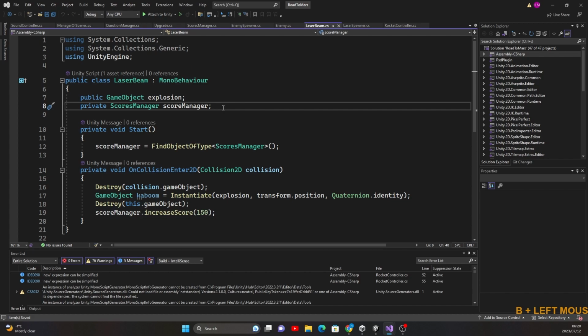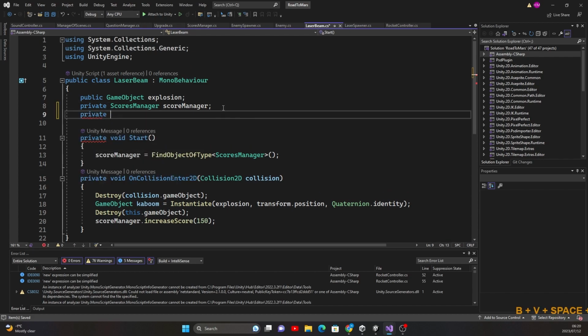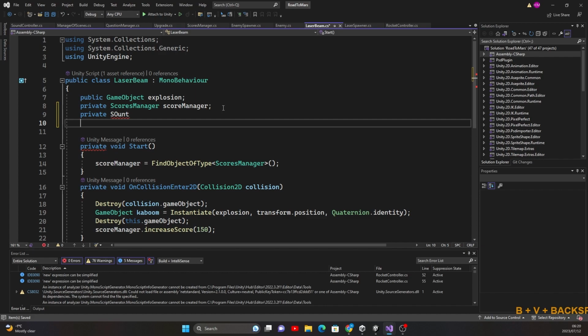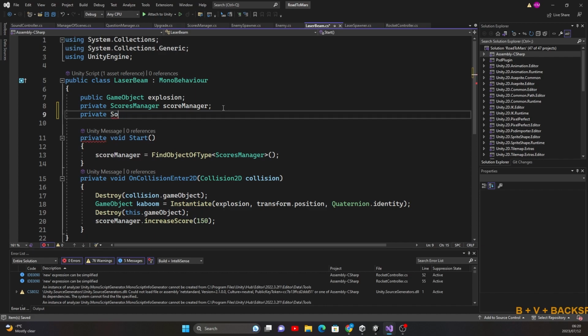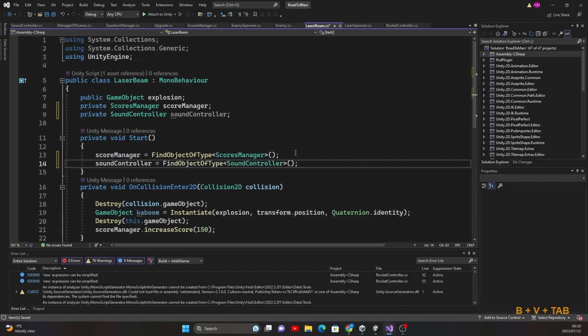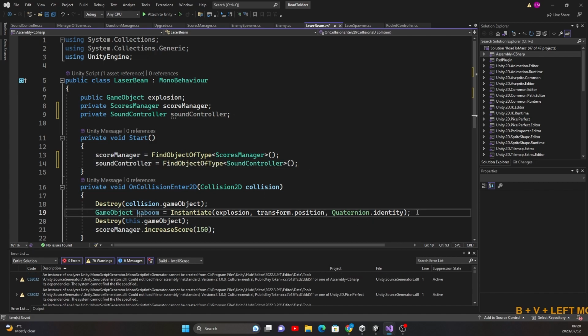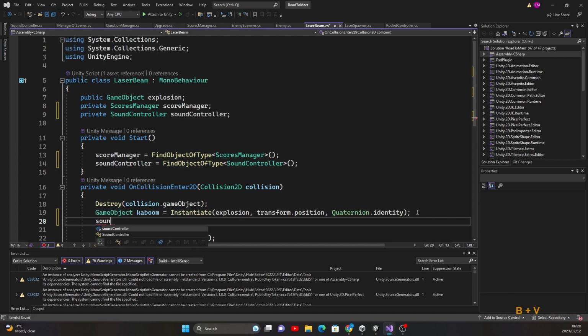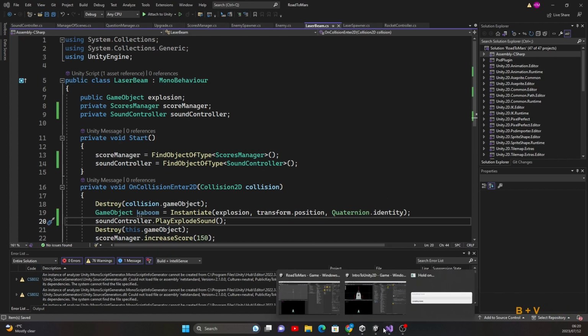So we need to have a private sound controller here, and then we need to add that, and then we can just say sound controller dot play explode sound. That is what we are missing.